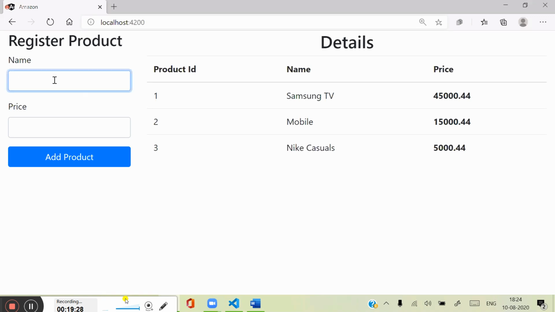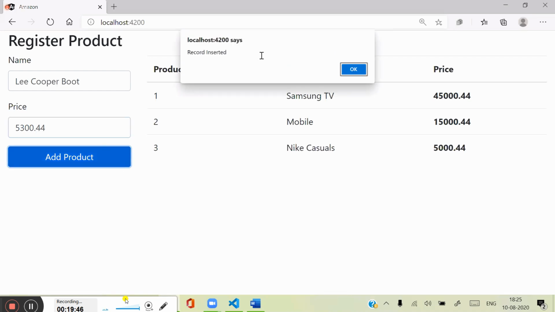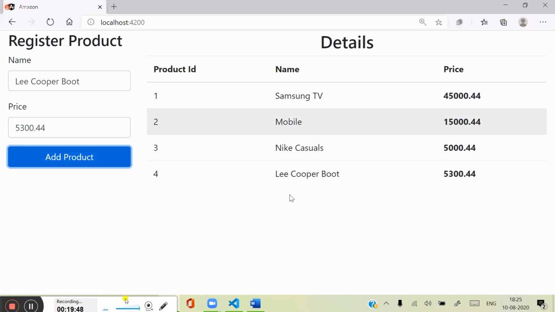Like I defined some boots, Lee Cooper boot, something like this, and I entered some price. I clicked on add product, then it says record inserted. That should be added here. We are configuring and adding that. We are inserting the new one here.